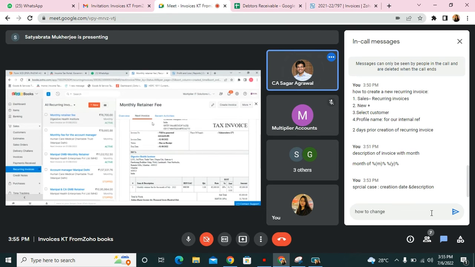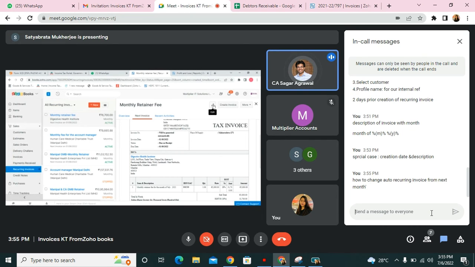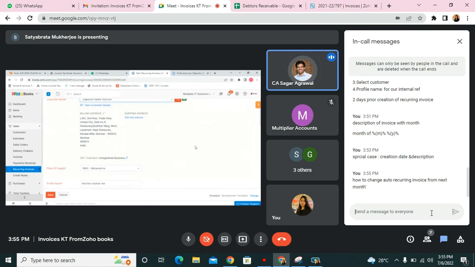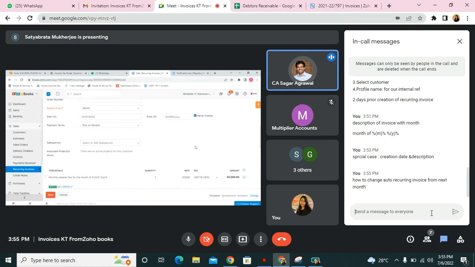If you want to change a particular invoice, the process is the same as the general invoice. But if you want to change the complete cycle of the recurring invoice, you have to click edit and do the changes whatever you want, and this will be implemented from next cycle onwards.